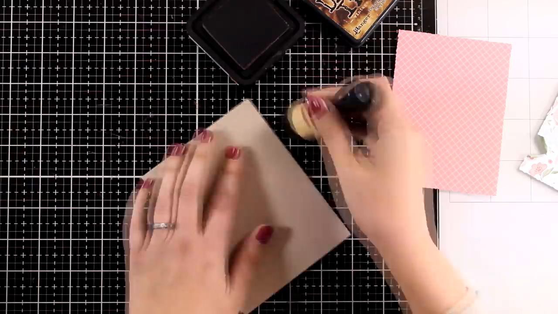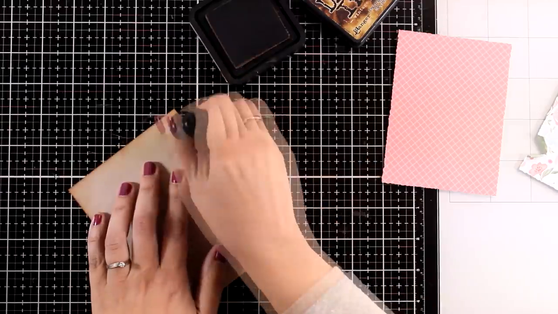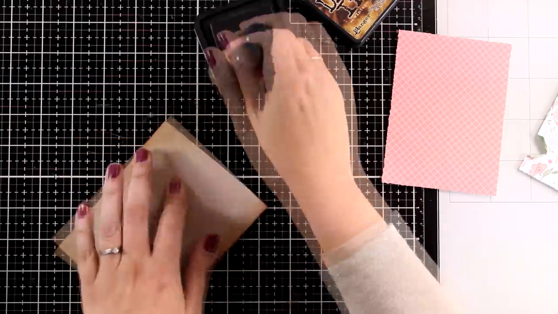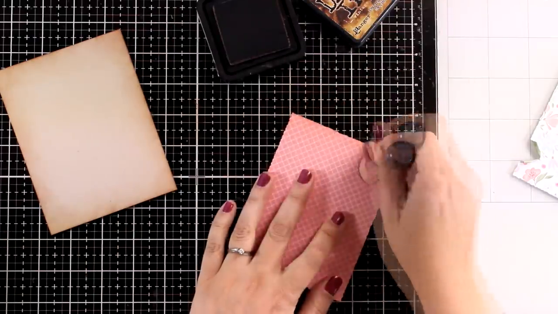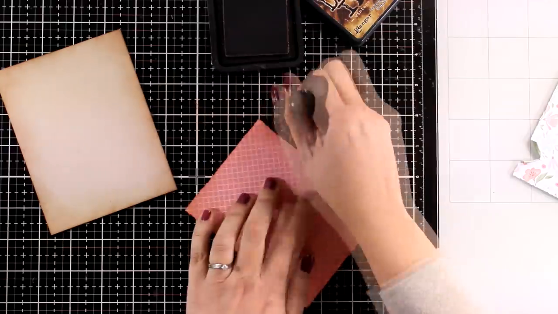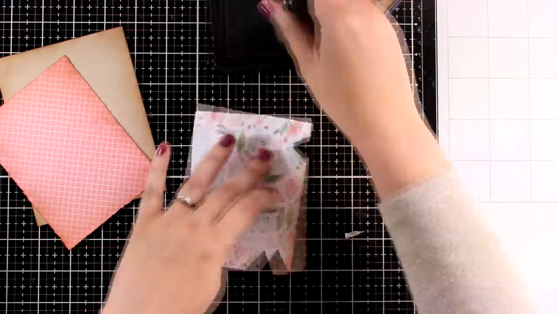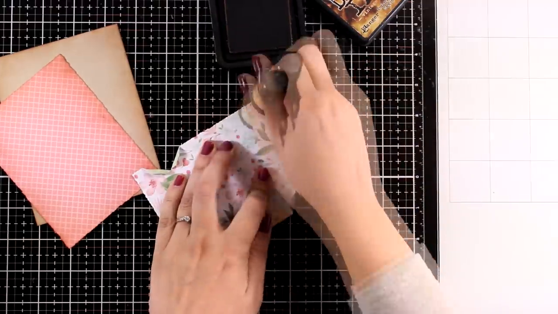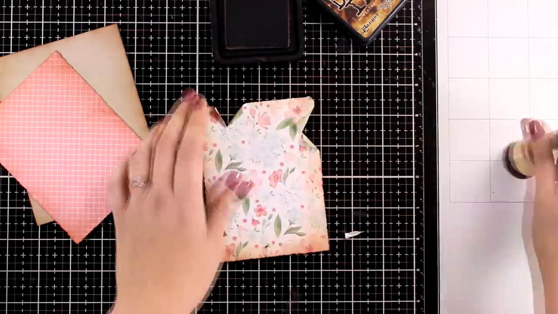The next step is completely optional. If you want to turn this into looking more vintage, you can ink up the edges. I'm going to do that with my blending tool, inking the edges of both panels just slightly using my Distress ink. This is the original ink which goes more vibrant, and the color is Vintage Photo, one of my favorites and probably the most used Distress ink in my stash.